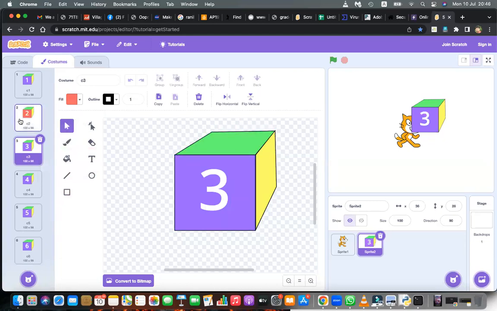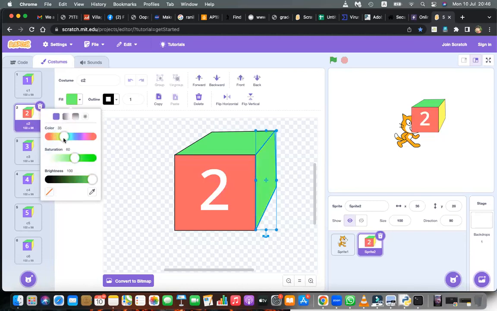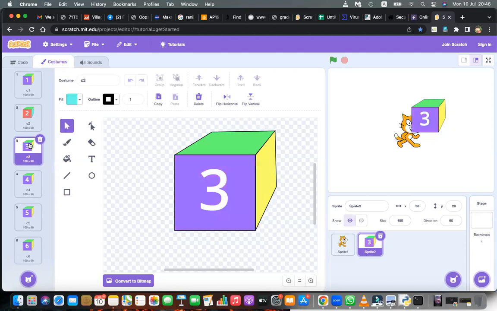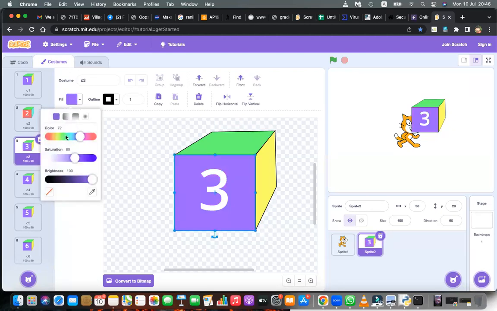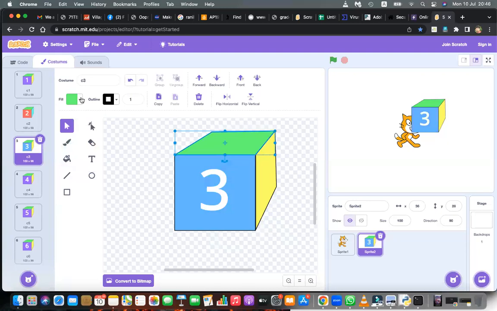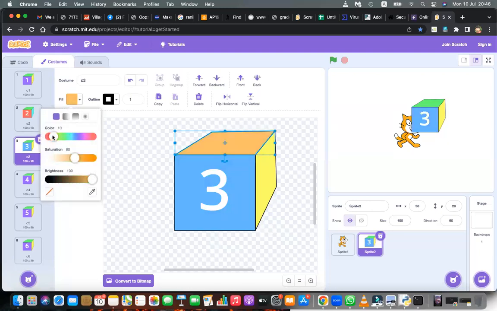If you can change the size and change the color, that looks nice, right? Let's keep this one in some other color, and this one red or something like this.